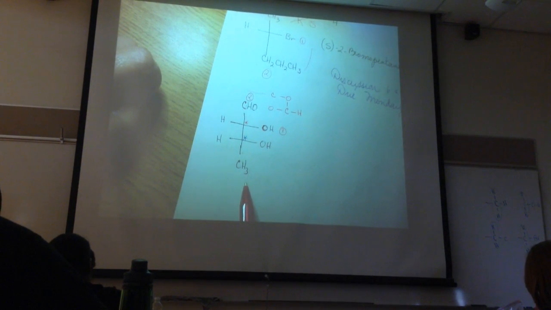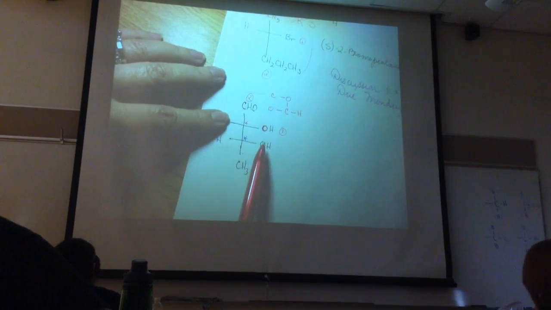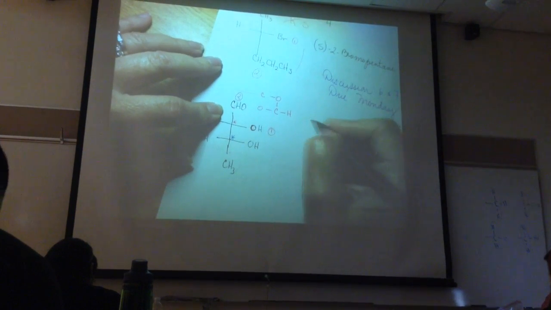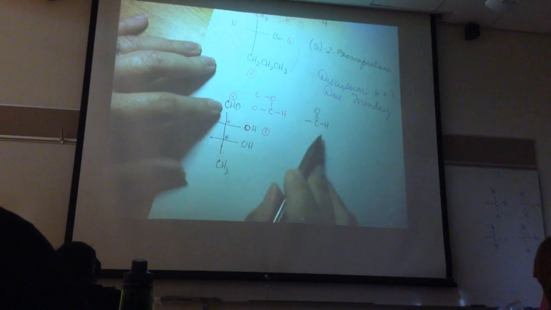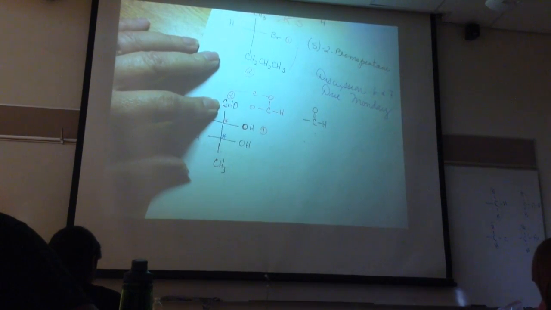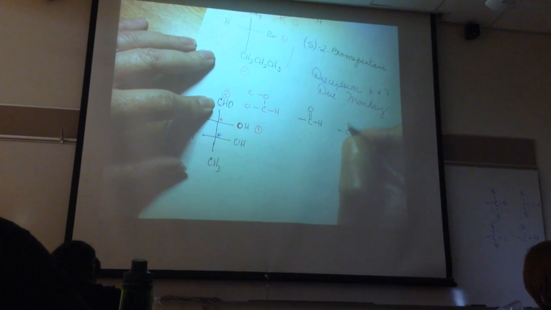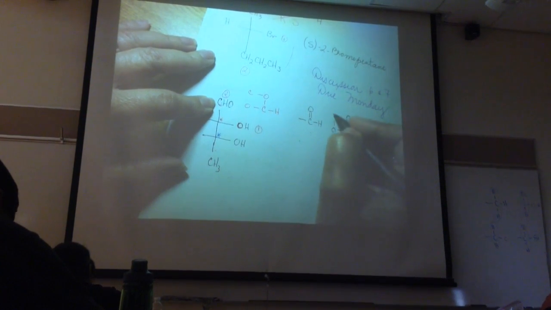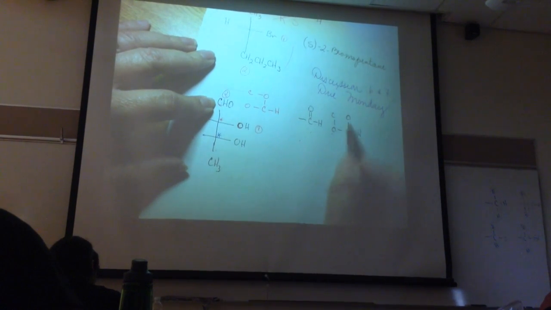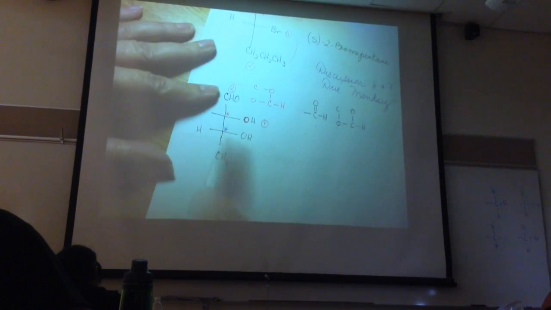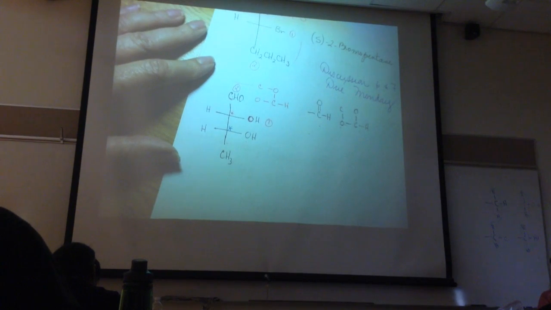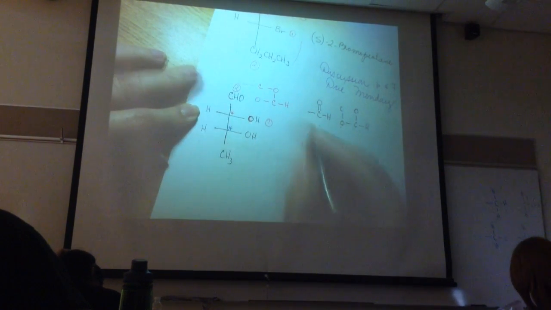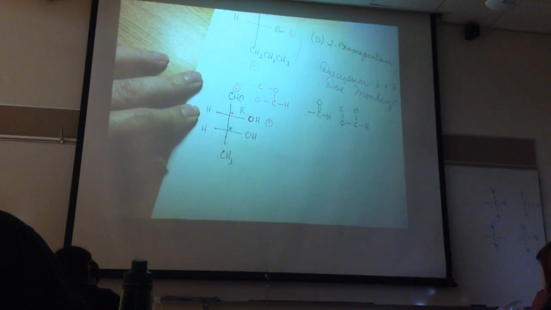You named the CHO second priority. The CHO is an aldehyde. In assigning priorities, an aldehyde carbon was originally bonded to a hydrogen and to an O, but a double bond to an O is counted as being bonded to 2 O's, and that O is also bonded to 2 carbons. So that carbon has 2 O's, while this carbon only has 1 O, so the aldehyde is your second priority. You have 1, 2, 3, going that way, which is S, but because you're on the horizontal line, that guy is R.